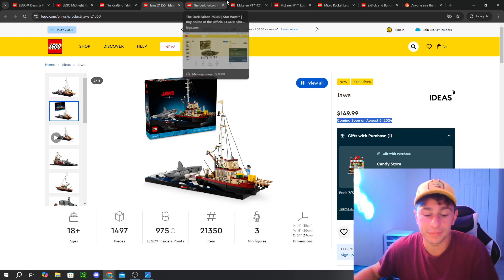You're probably wondering if there are any other promos on August 1st — and there is potential. The micro rocket launch pad popped up as not currently available, and I'm actually disappointed that this is being re-released. We did say back in February when it first released that it could potentially come back, and here we are in August 2024. This is most likely going to be a $200 spend. I love this promo, but it's a bummer for those who went all out to get it originally — and it's already caused the secondary market price to drop from around $60 down to the $40-$50 range.